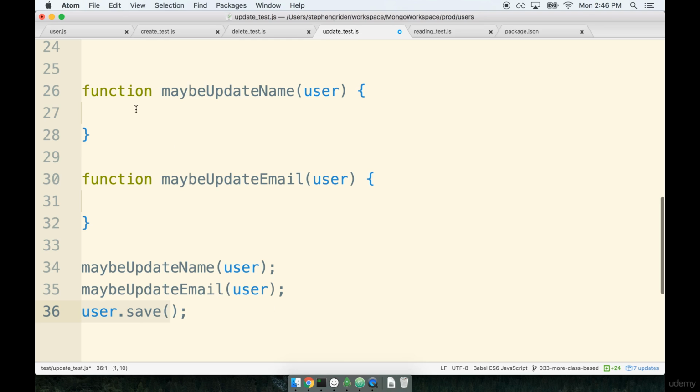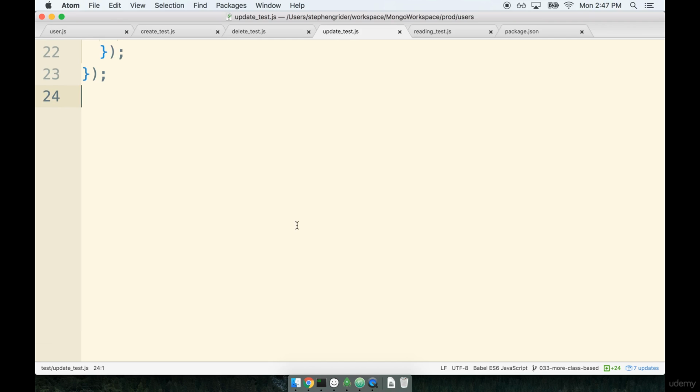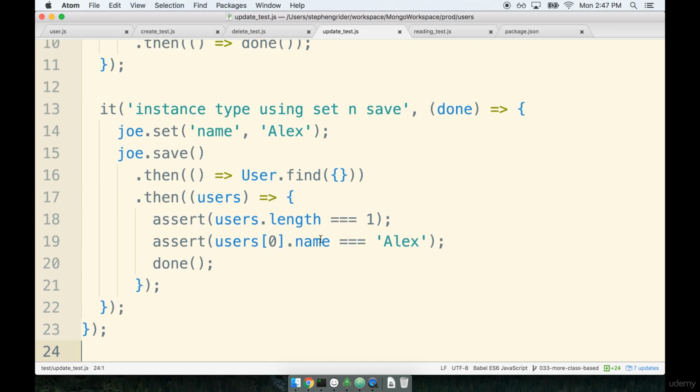This would be a lot better and preferable to making the change inside of here and then calling save inside of this function as well. Because we could end up calling save once in here and once in here as well, which would definitely be not ideal because we would be touching our database twice. Okay, so just a little bit of an example of where we might want to use this set and save methodology. So this is all pseudocode down here, so I'm just going to be sure to take that all out. And I think that we're good to go.